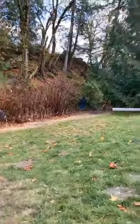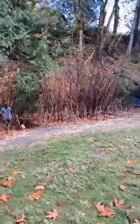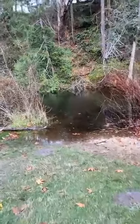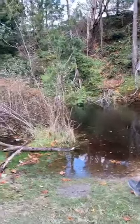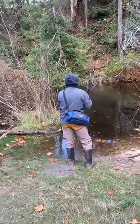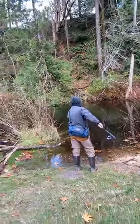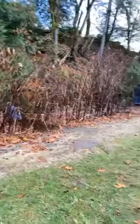Yeah, lots of action here, and you can kind of see the timing of things matters as well as the tide. So when we're here on a low tide or a negative tide, we'll experience a lot less water flow, and that makes it more difficult for the fish to head up. When it's high tide like this, it's really easy for the fish, but can sometimes be confusing because of that mixing of fresh water and salt water. Remember, salmon navigate by smell and by the magnetic field of the earth, and so they're trying to get back to their spot, and they can get close using the magnetic field, and then they're going to get the final push with smell.